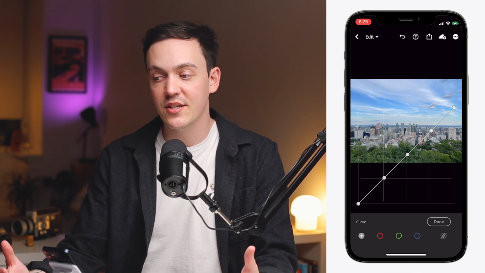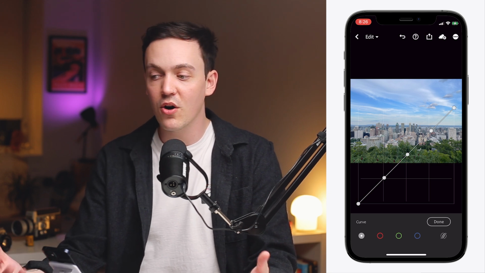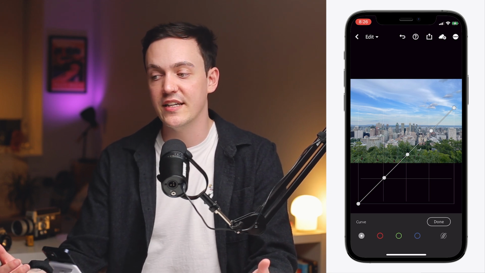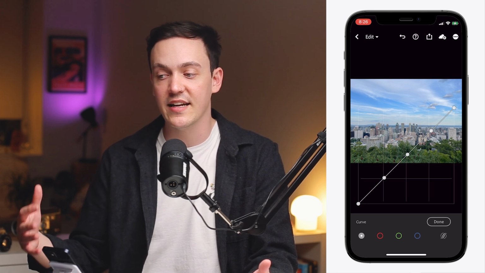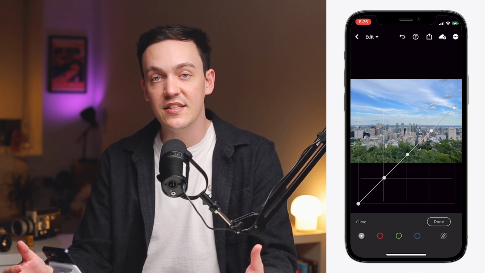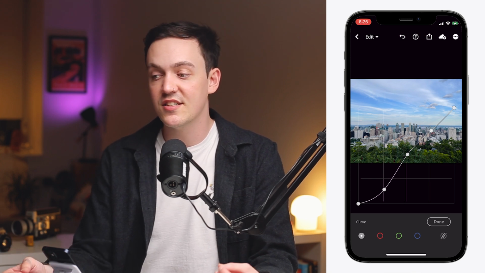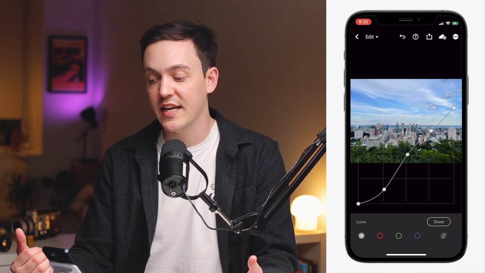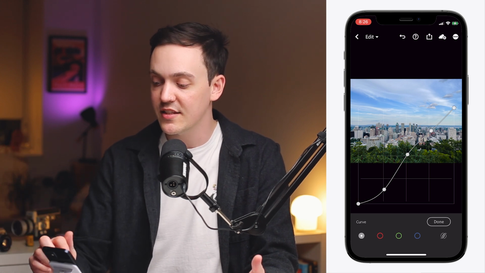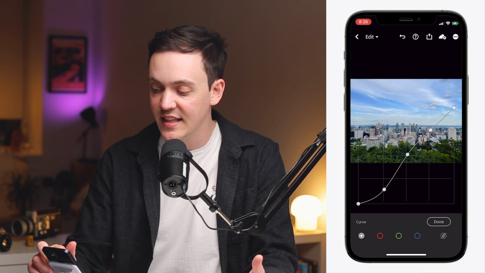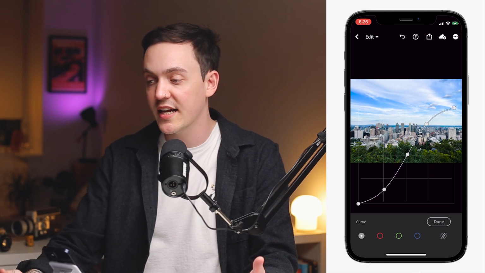So that means that we need to make the shadows darker and highlights brighter. We also know that the closer a point is to the bottom of this graph, the darker it's going to make that area of the image. This means that we can drag the shadows point down to make it darker. Since the opposite is true, and the higher these points, the brighter they are in our image, this means that we can then go to our highlights point and drag it up, and that's going to increase our highlights.